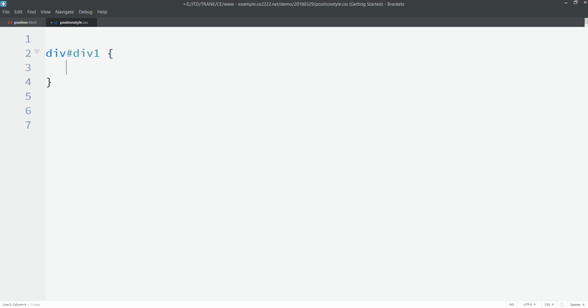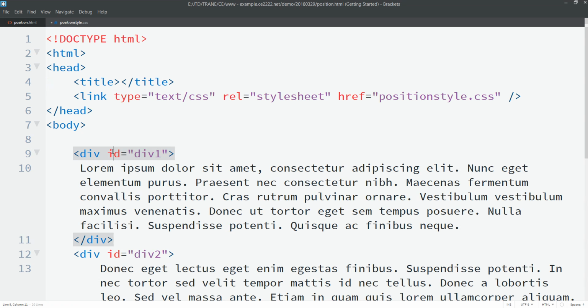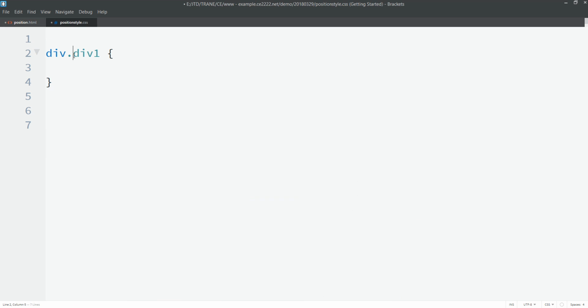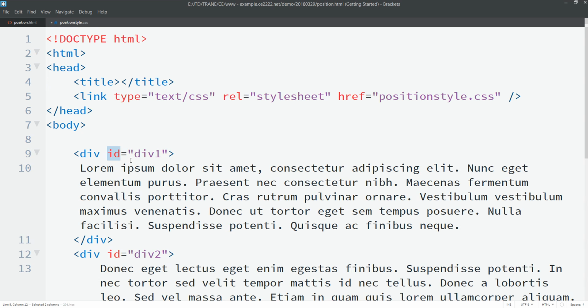If this was a class instead of an ID, then I would use a period instead of the hash number sign. And again, the choice of using an ID or class is mostly up to you, whatever makes more sense for you.